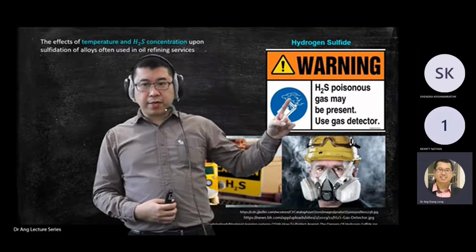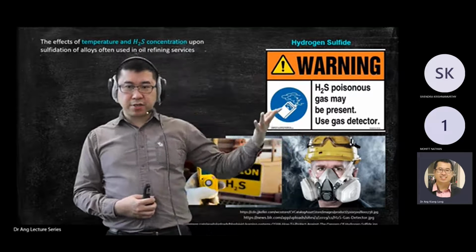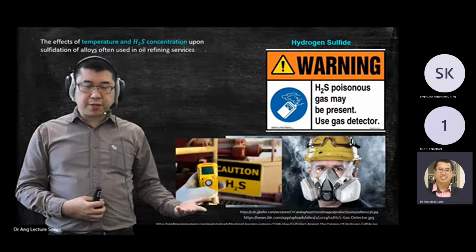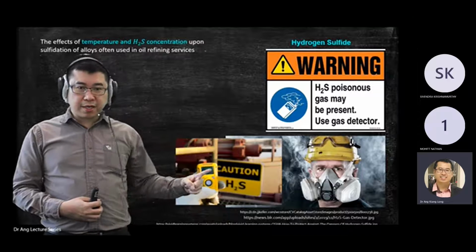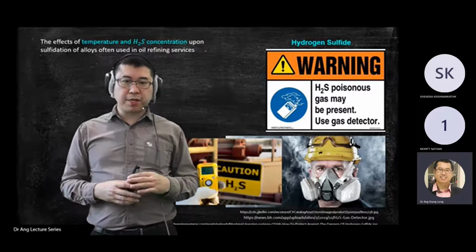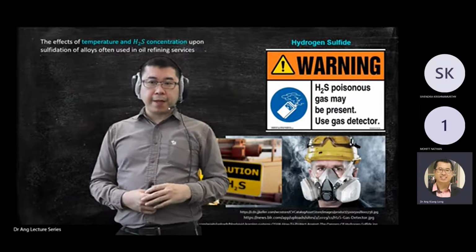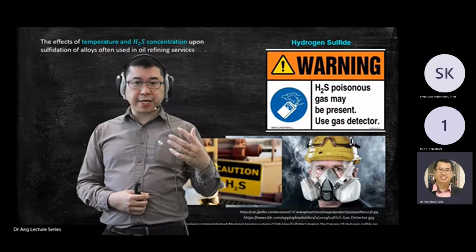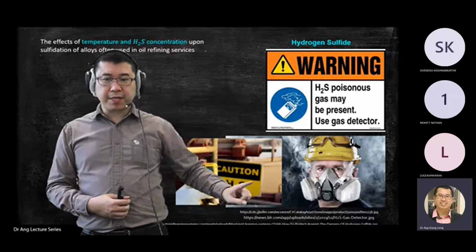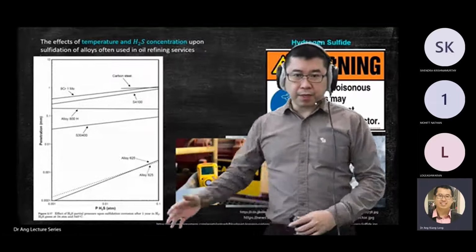All right. So normally when you work in an industry exposed to generation of hydrogen sulfate, you'll see signs at the entrance. You need to wear protective gear, something like that, right? And sometimes the company, the safety officer or safety manager will assign a unit of these devices to measure the content percentage of hydrogen sulfate in that particular workspace. Normally it's a confined space, for example when you are doing tunnels, civil projects, or you go into an exploration site where you have high chances of hydrogen sulfate. Then you need to carry all these PPE, personal protection equipment, for example this gauge and this gauge, into that working space.